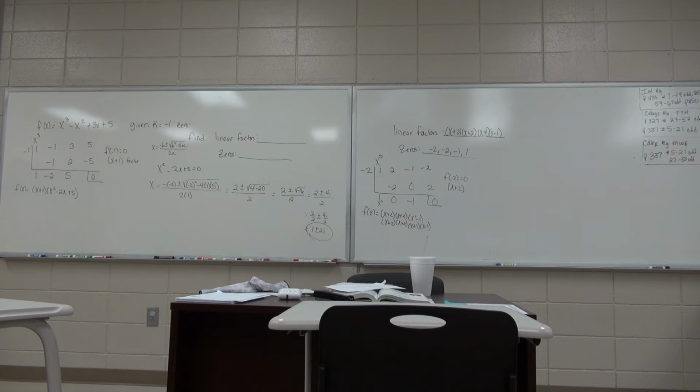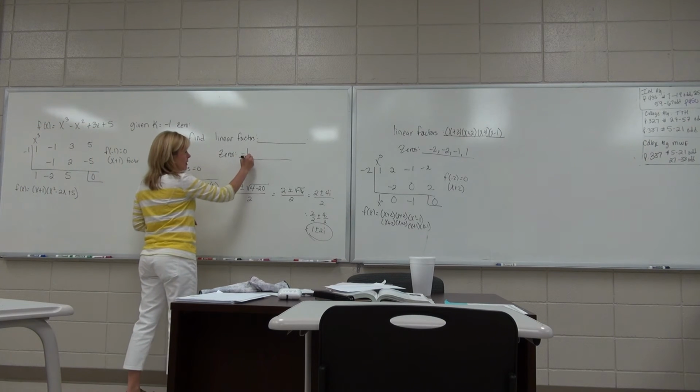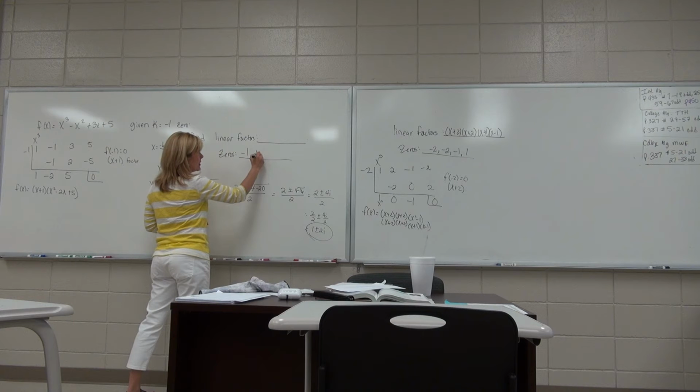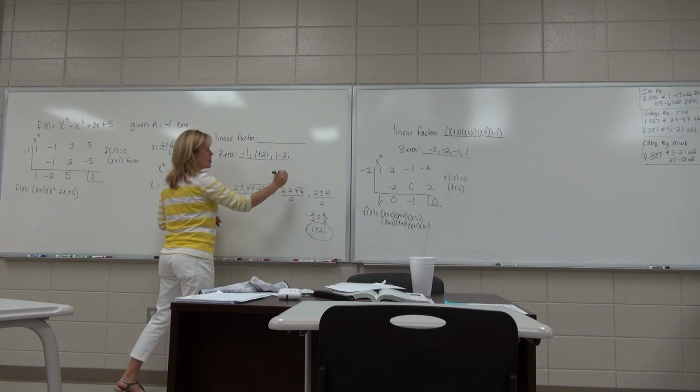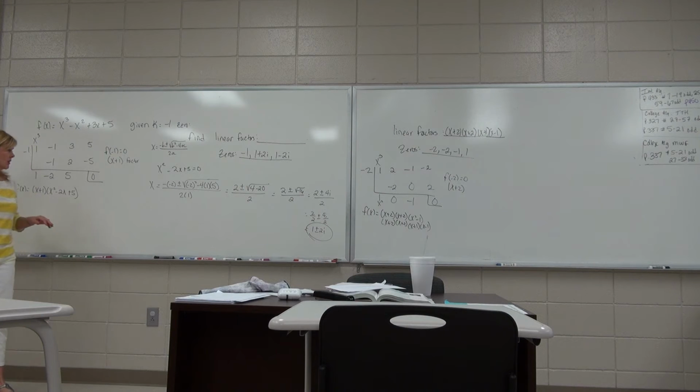So far so good? You remember solving quadratic equations by the quadratic formula when they didn't factor? Alright, now let's write our zeros. So my zeros: I found this zero is negative 1. And I've got zeros here of 1 plus 2i and 1 minus 2i. That's my three zeros. This zero, negative 1, came from this factor. Then I had to solve this one with the quadratic formula to get the other two zeros, because it's not factorable. You understand why we had to do this one that way? Because this does not factor. My quadratic does not factor, but you can still find zeros whether it factors or not.